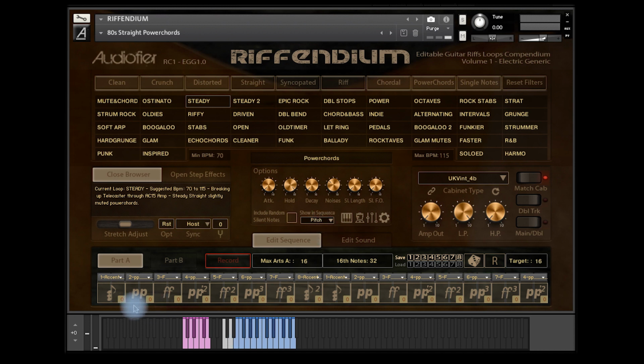So basically I can pitch this one 2 semitones higher. So I can do like bum bum bum. Actually bum bum bum should be 1 semitone.